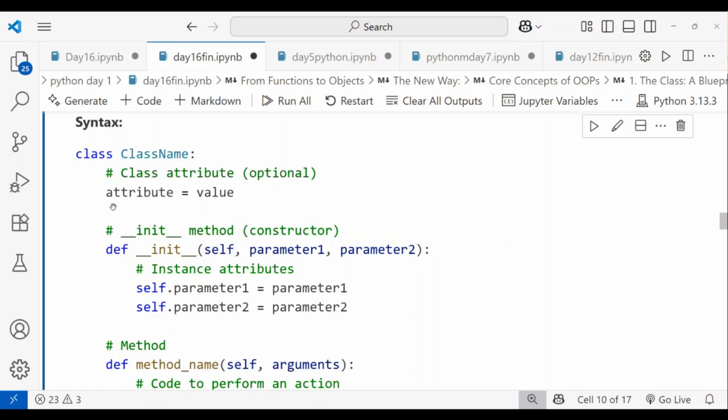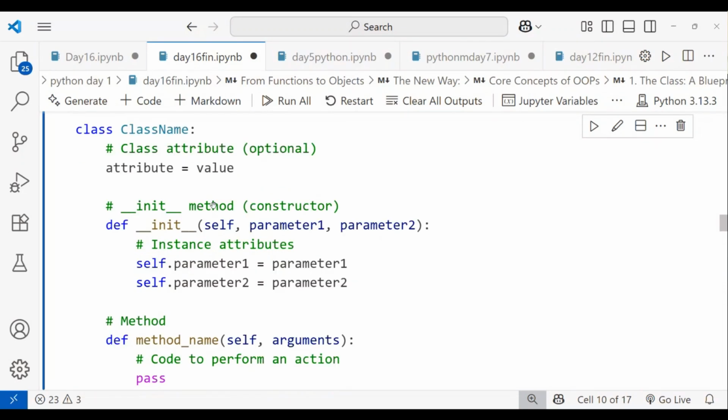After that you have to mention your class attributes. Attributes are nothing but your properties. For example, the first attribute is equal to some value. Like that you have to mention your attributes. After that you have to use the init method. I will explain this later. The init method is one beautiful method, called the constructor. I am using def with the init method, so I have to use init.